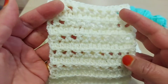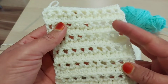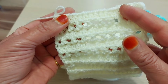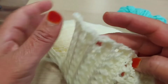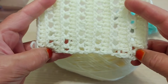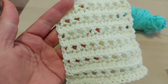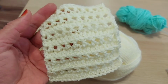Just make any even number of chains for this pattern, a multiple of two. You can see how it looks. When you finish, you should finish the row with a half double crochet. So you can see the edges are exactly the same, not inside or outside. I hope you will like it. I will show you step by step.